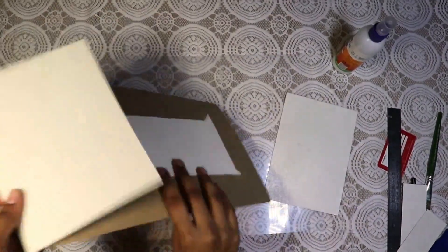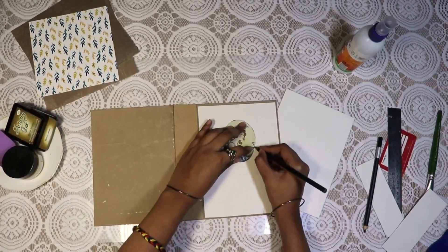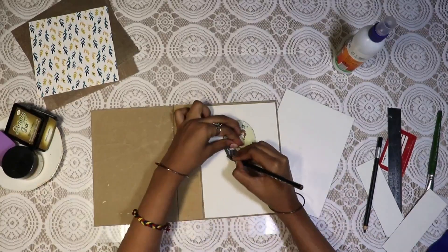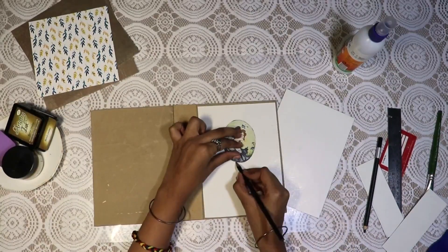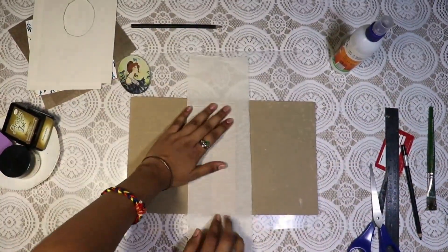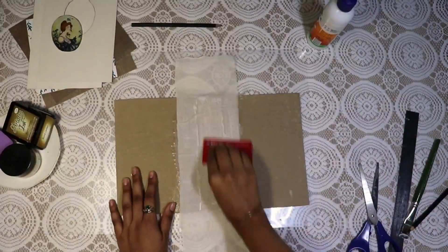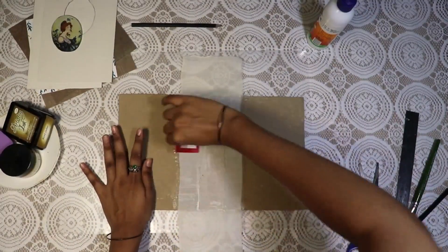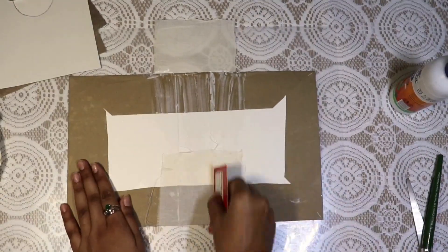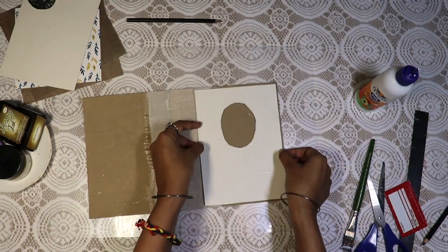Now I took a piece of cardboard the size of the spine and stuck it on the spine. I have two pieces of cardboard which are the size of the cover. Since I'm making a window-style cover, I'm tracing the shape of the image I want and cutting that down. Then I stuck fabric on the spine — this will make sure the spine does not tear up later when the journal becomes chunkier. Then I stuck the cardboard pieces.